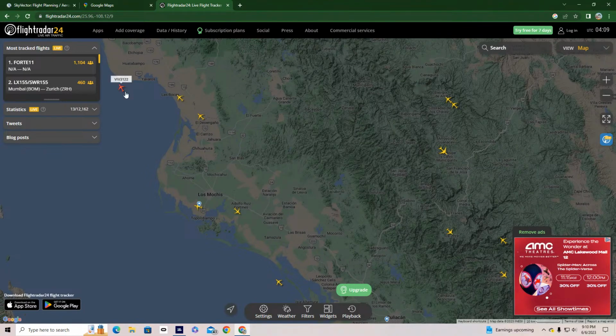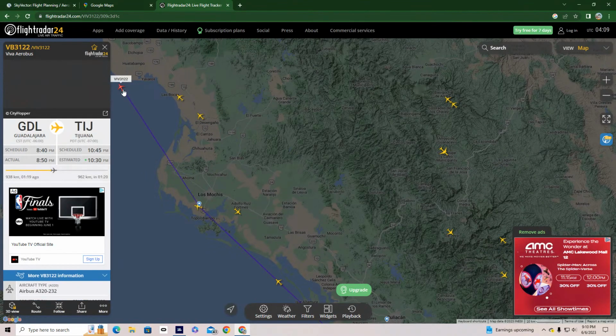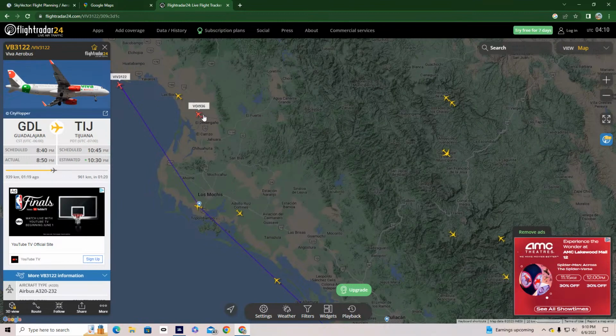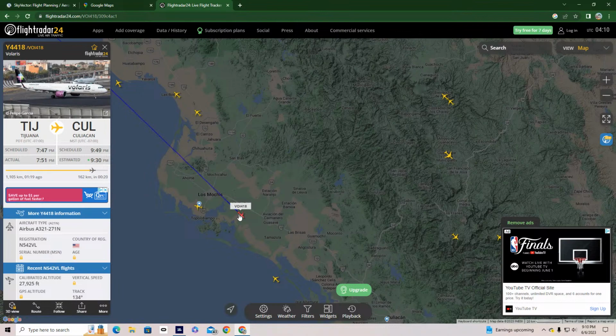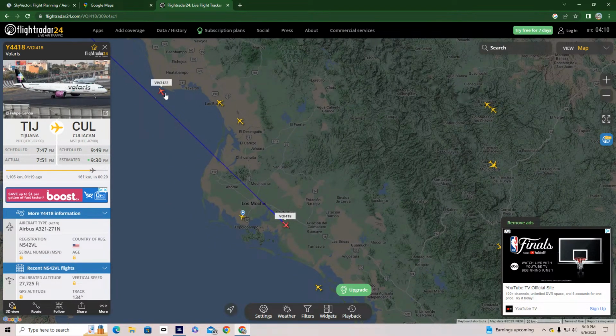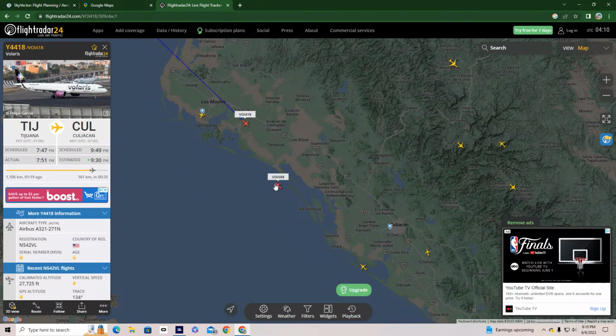And thought he said something about, that's a Viva Aerobus there. Tijuana. There's a Polaris right there. There it is.